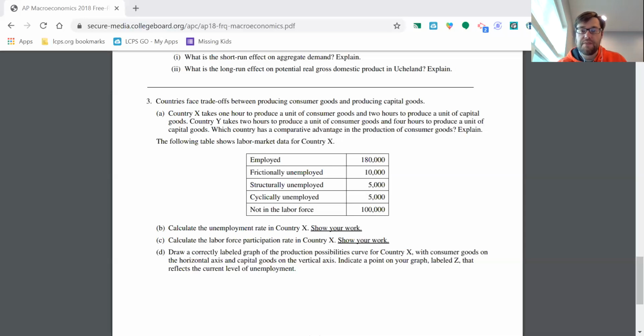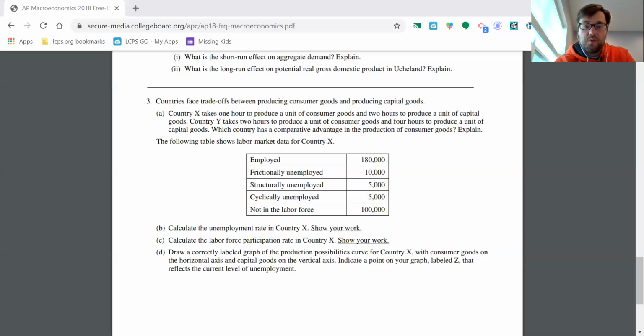So if you wanted to in this question, you could actually calculate the NRU, and you should come up with a number that is less than 10%, right? So we know that the actual unemployment rate we measured is above and beyond the NRU, what the natural rate of unemployment should be in this economy, right? If cyclically unemployed was 0, then we would be at the NRU. But in this case, it's not. It's positive. It's 5,000 people.